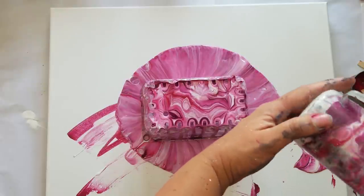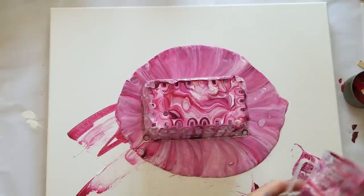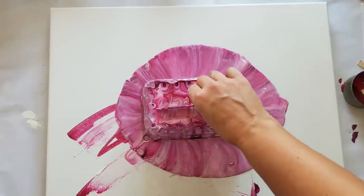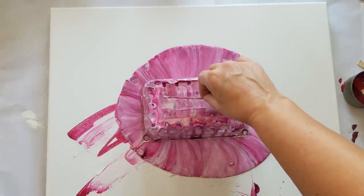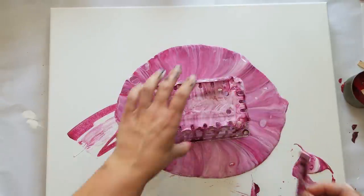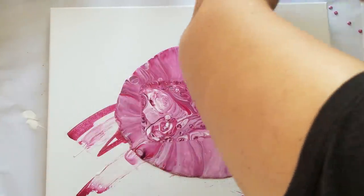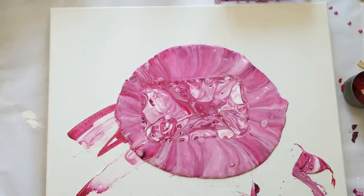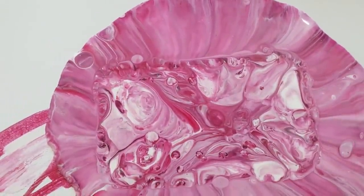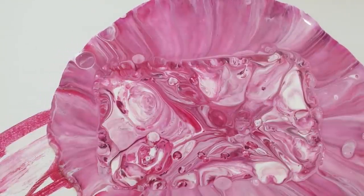Oh, wow, these colors together. It's not pink, it's purplish, I swear. Just going to push the rest of that paint off. And lift. And let's have a look what we've got in there. How's that looking? Interesting? I agree. It looks interesting.